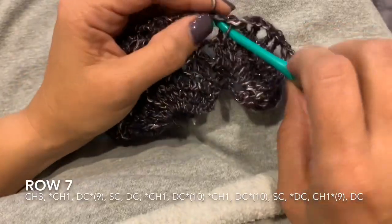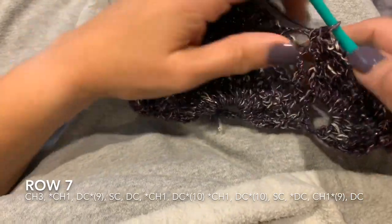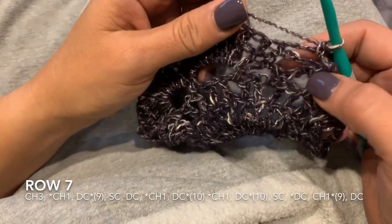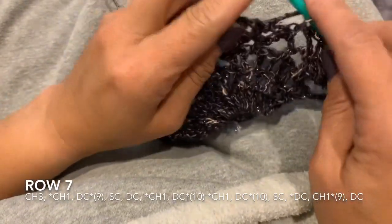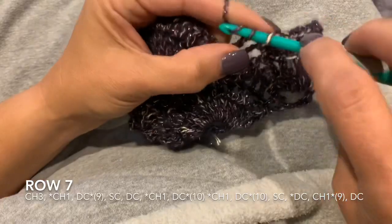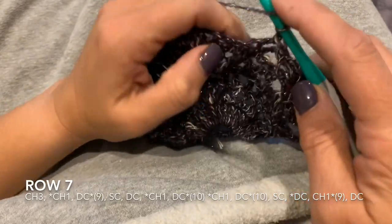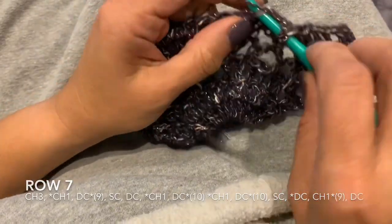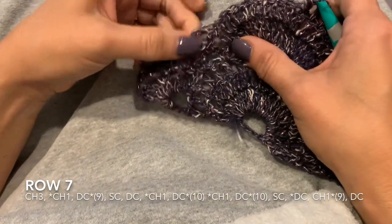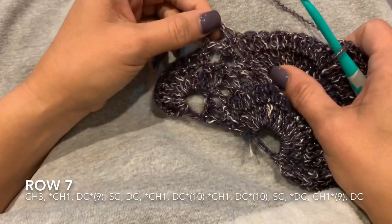Once you finish that up, you are going to do a single crochet into that space made by the chain 4. Then we're going to go over to the double crochets, and I want you to make sure that you get into the top of that first double crochet and not into the single crochet from the previous row. So once you finish up that double crochet, you're going to do chain 1, double crochet, 10 times, and that will take you to the center of your work. As with the other rows, once you are at the center, you will be making the mirror images of the stitches that you did on the right hand side as you go down the left hand side.